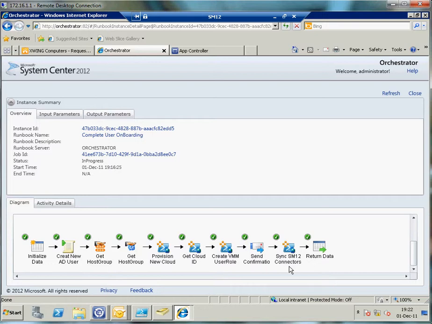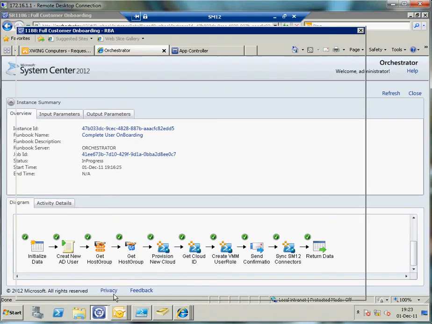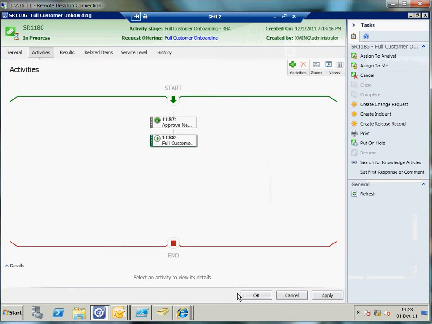But this is an interesting step, because I would like to leverage a deployment of a new service instance to the self-service portal of Service Manager targeted to my new cloud. But since I'm relying on a connector to synchronize my new cloud into the CMDB, that could take a while. So that's why I've included a step to manually force the synchronization of the connector to bring that over. So let's take a look, and let me cancel this out because this has been completed.